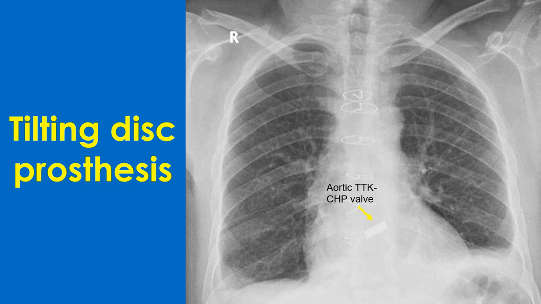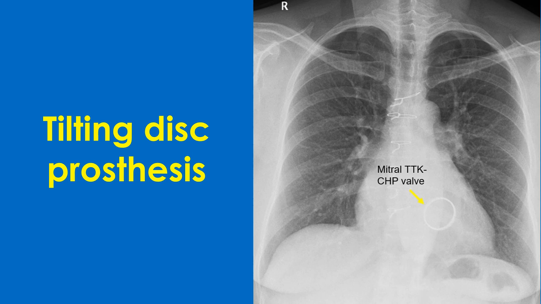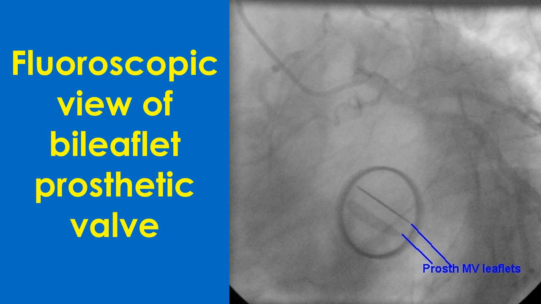The initial Björk-Shiley valve, which has been discontinued, was a tilting disc valve. Currently there are single leaflet and bi-leaflet tilting disc valves. The TTK Chitra valve is a tilting disc valve with an ultra-high molecular weight polyethylene disc which is not radiopaque, so only the valve ring is visible. An X-ray shows a TTK Chitra valve in the aortic position, and another shows it in the mitral position, where only the valve sewing ring is visible.